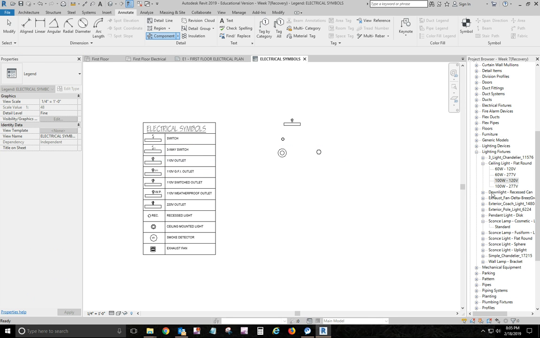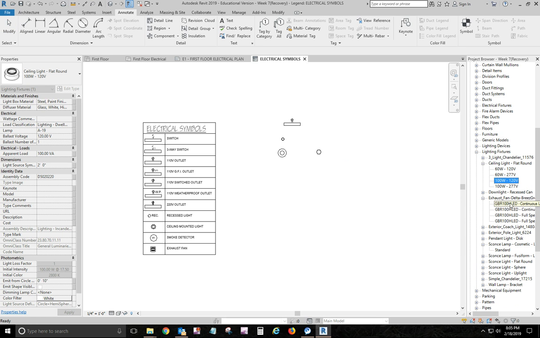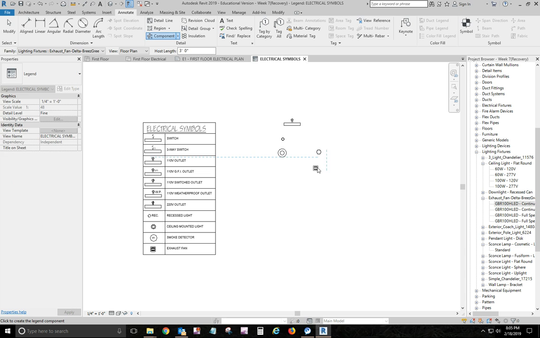So there's two different ways to do that, like the exhaust fan. Whichever one you find the easiest is quite all right.